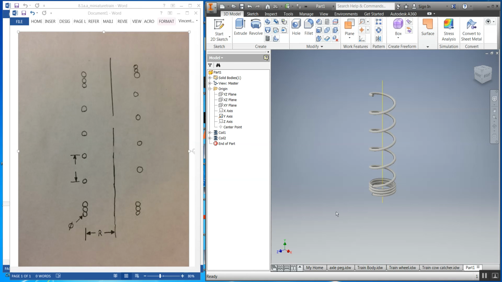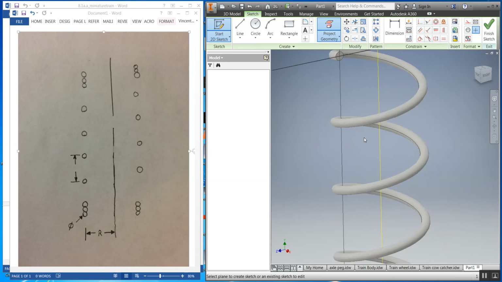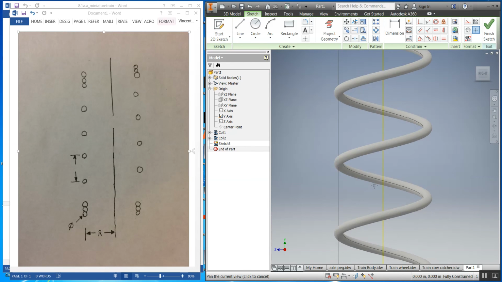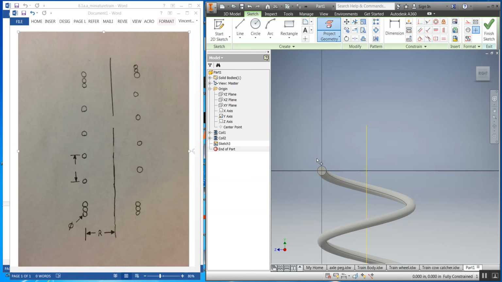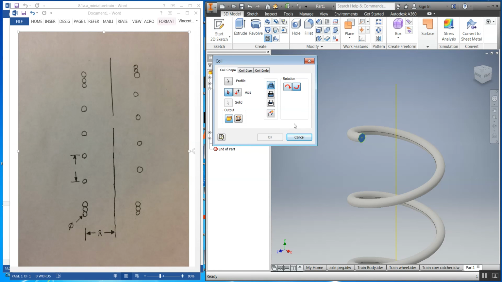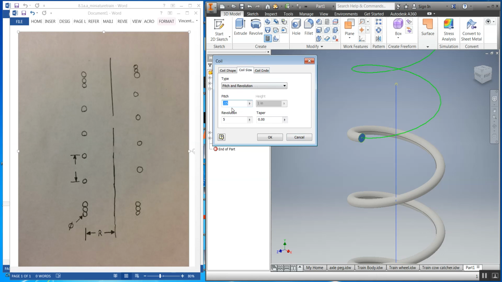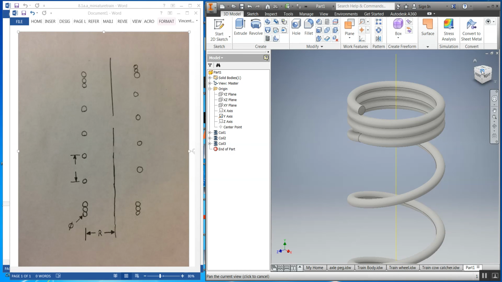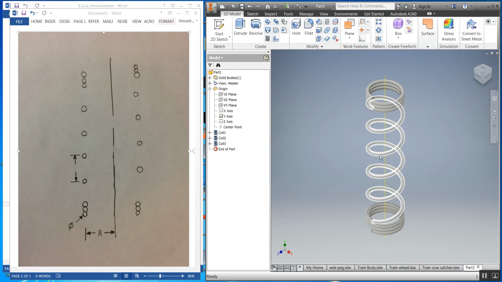Now on the other end you saw I had the same things I did in the beginning, so easily enough I just repeat my command again. Gotta go up there, project geometry, finish sketch, and I can use that coil command again. So again, it picked my profile. I click on the axes, and then all I have to do is change my pitch back to what I originally had, and my revolutions back to 3. Hit OK, and you're going to see that I made my whole spring.